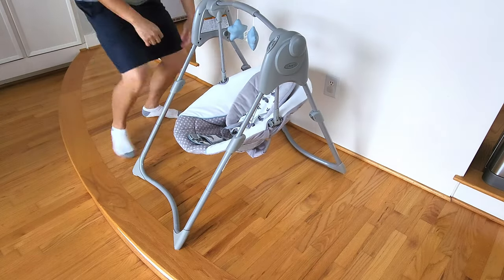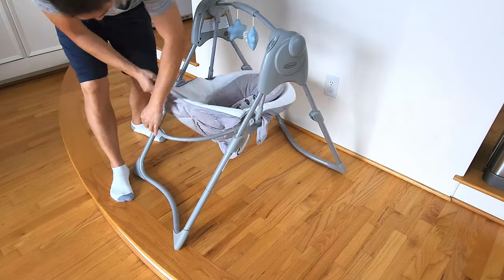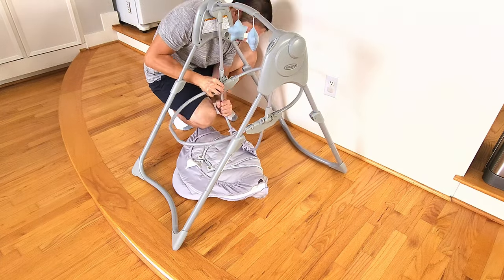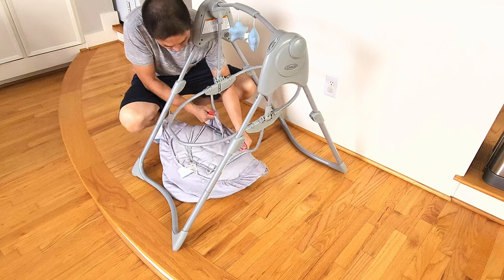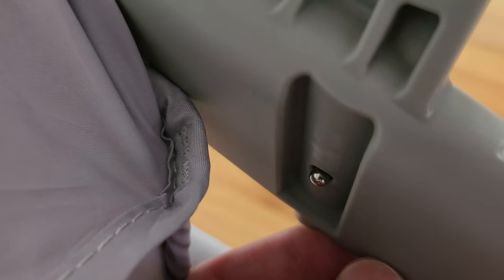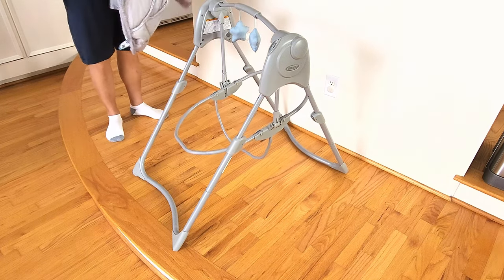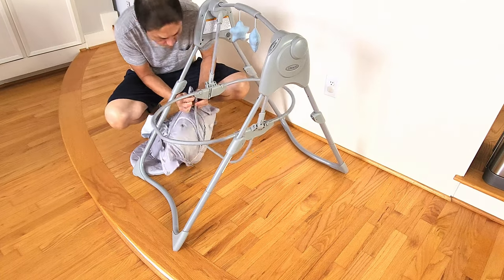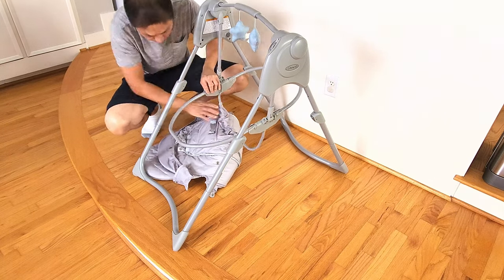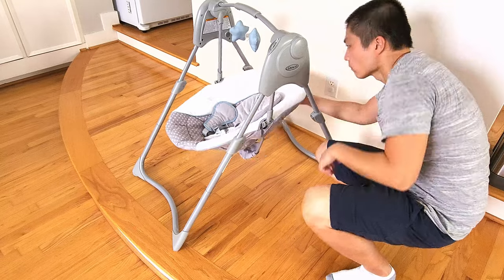As far as cleaning this swing, it's relatively simple. You just wipe down the whole exterior. For the seat, you can take it out and wash it in cold water and air dry. The seat cushion is held down by a bunch of buttons — once you've unbuttoned them, you release one side of the lower seat tube. In my case it was held down pretty tight and I had to use a screwdriver to push in the secure tab to release it. You only need to lower one side, then you can take out the cushion. Putting it back is the reverse process.